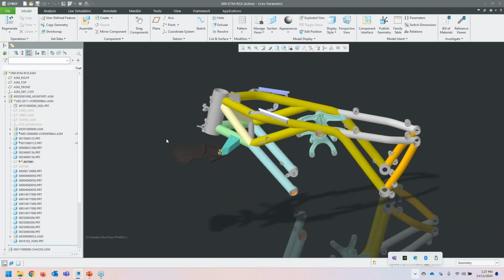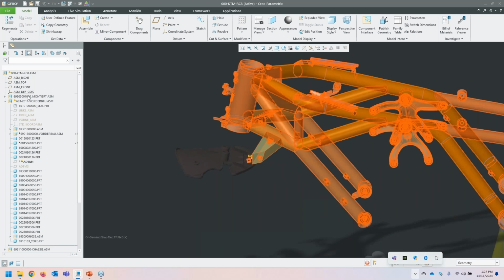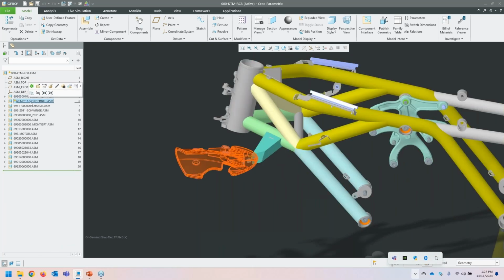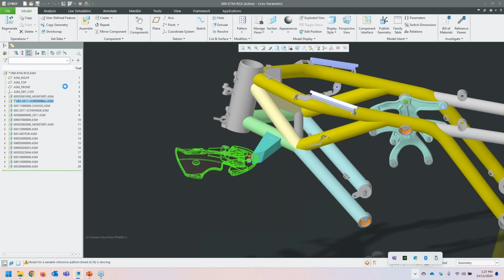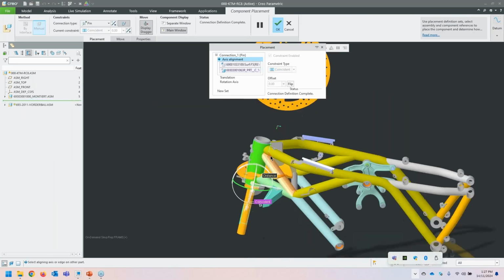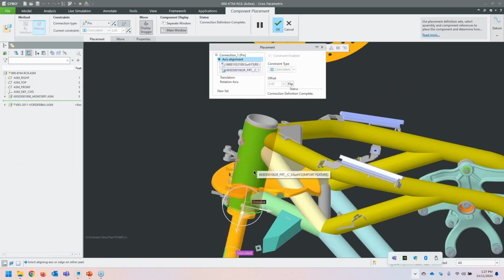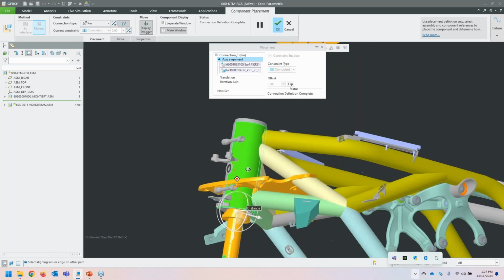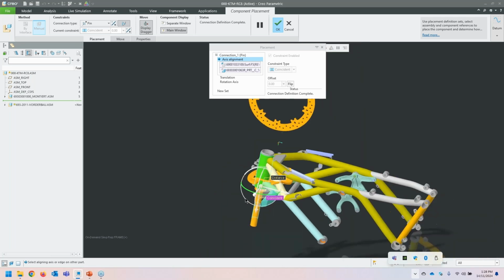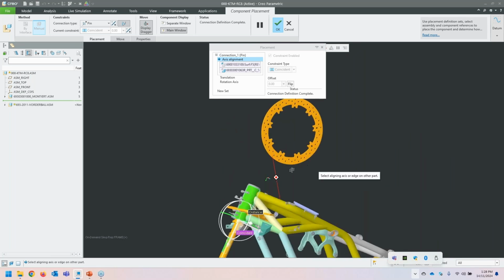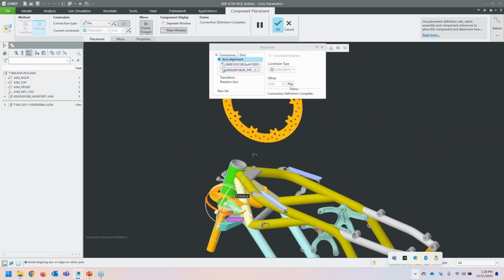So if I was to, let's say, edit definition of this whole assembly, you can see what it does is, as I do that, it says the file wasn't in session, but in order to do the operation I need to do, I need to bring that in. So you can see it actually brings in graphically those additional components that are required.